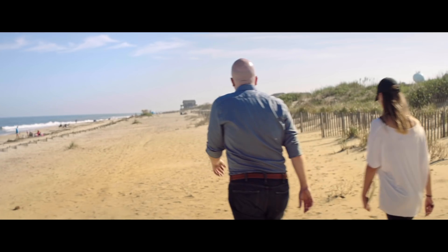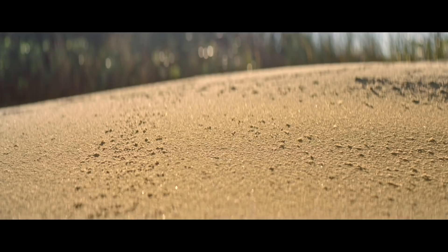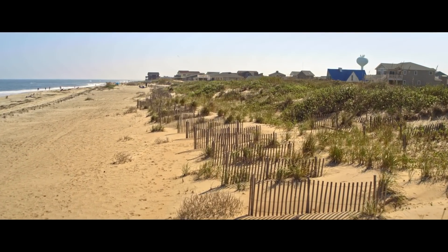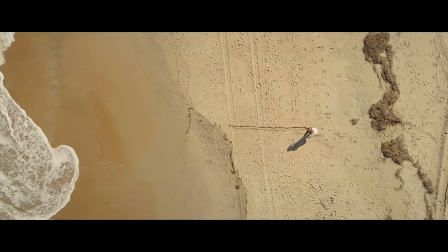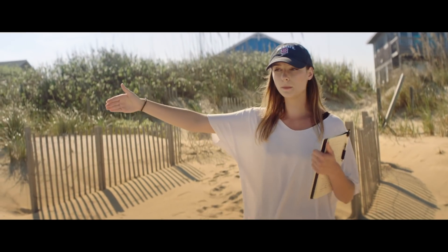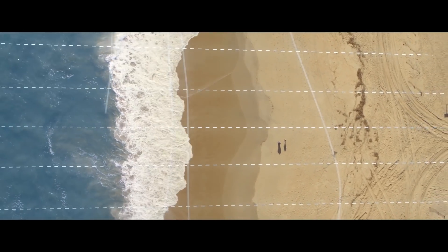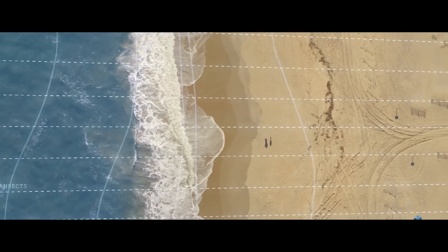In my master's work, I'm developing transects, which are slices of the coast. We're running simulations, putting wave and water level information from storm surge models on those profiles. A transect is a slice of the beach — you could imagine a line being drawn from the water all the way past the dunes. And we could have multiple transects placed along the beach. By using hundreds or thousands of transects spaced along the coast, we can get an idea of what type of erosion we're going to see during a storm event.